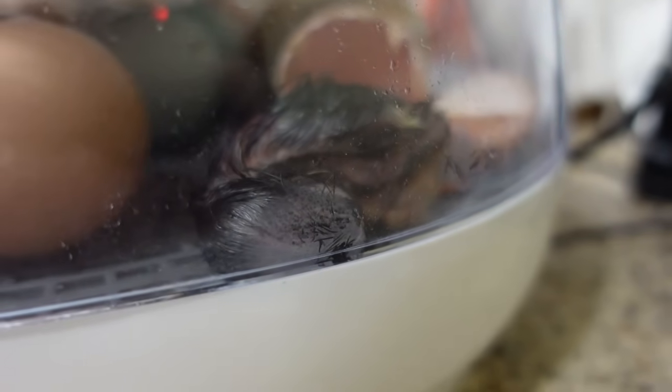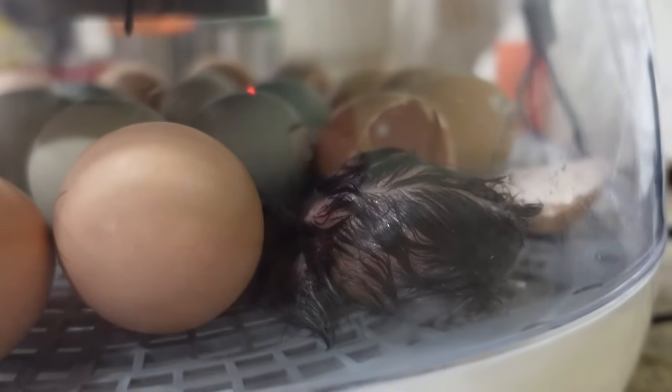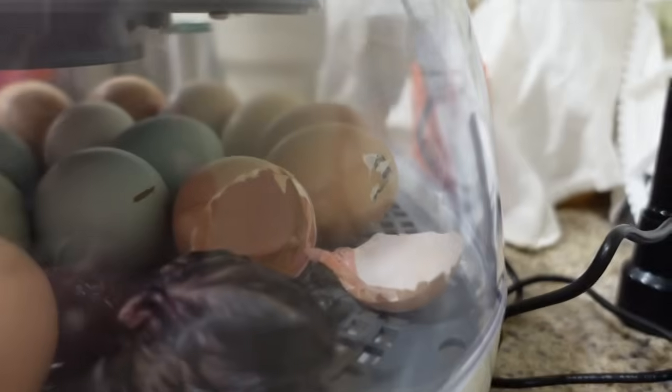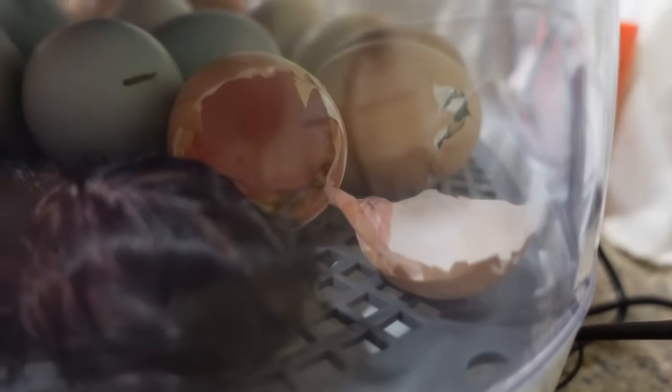They just look so pitiful when they're first born, all wet. They've been in an egg for like... Yeah. It'll fluff up and be a cute little thing in no time. But they sure are pitiful when they first come out. And super tired. Yes, cute. You worked very hard today, didn't you? Yeah. So there, and inside the egg, it's just a little mess.